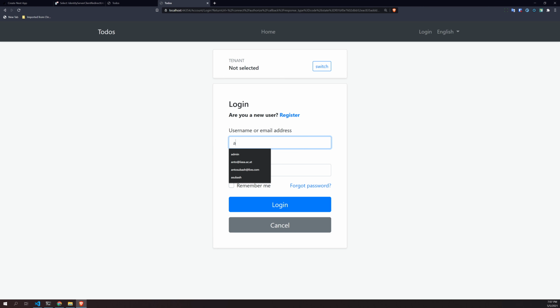You can log in as the admin. You will be redirected to your single page application. You can see the username and you will also get the access token in the client side. With the access token, you can request all the APIs. Let's see how to do this in a simple way. Let's get started.